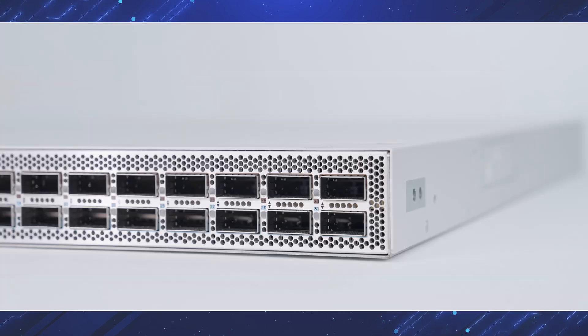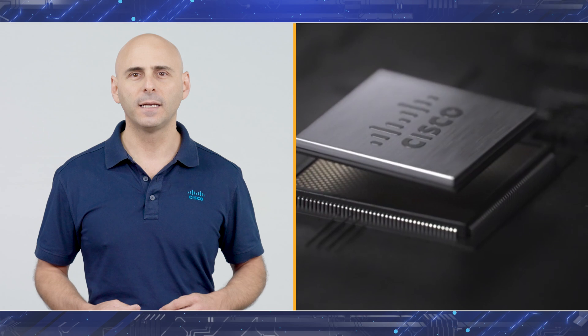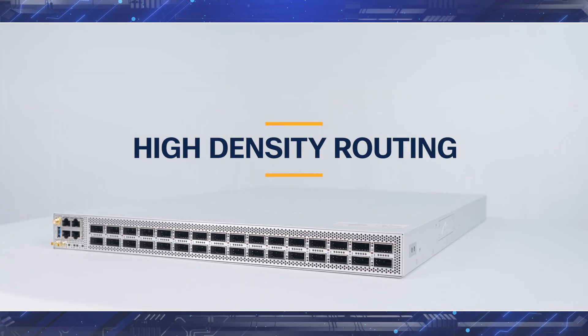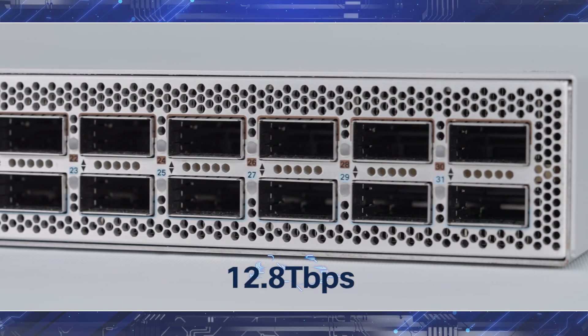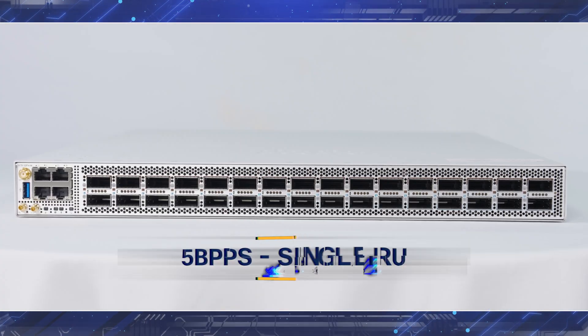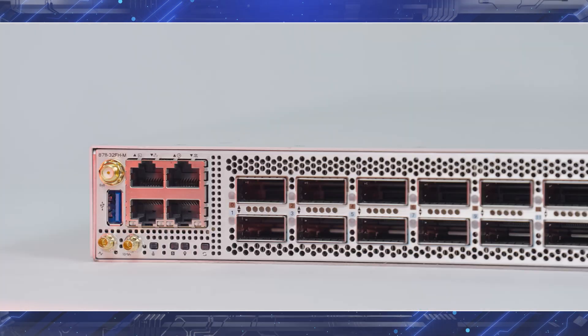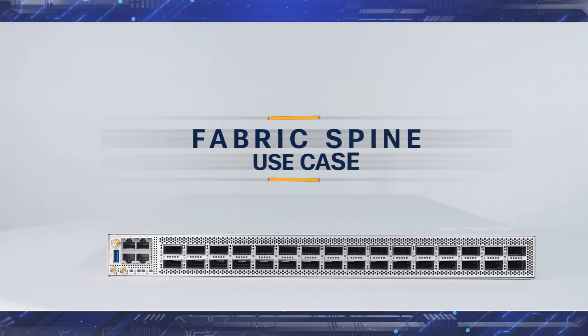Let's dive into the Cisco 8711. It's built on a standalone architecture, incorporating advancements in Cisco Silicon One as well as system designs to deliver high-density routing optimized for 400 and 800G networking. Based on a fixed system architecture, the 8711 delivers full routing functionality at 12.8TB, resulting in increased performance and improved power efficiency. The 8711 pushes over 5 billion packets per second into a single RU, benefiting from years of innovation in silicon, optics, and system design, making it a leading contender for the fabric-spiring use case.